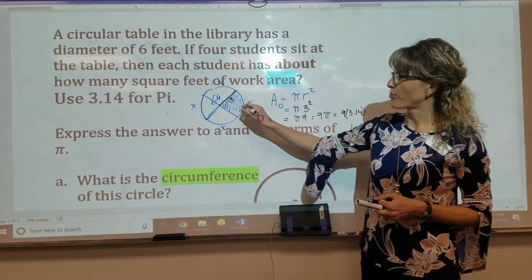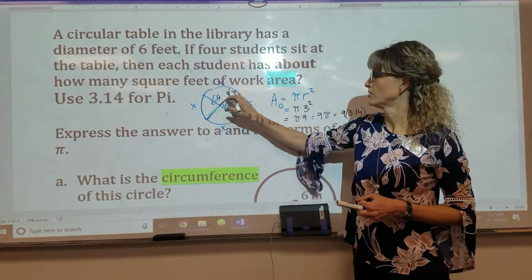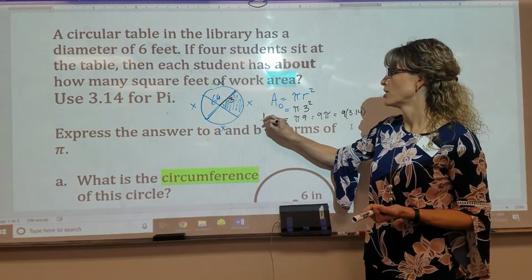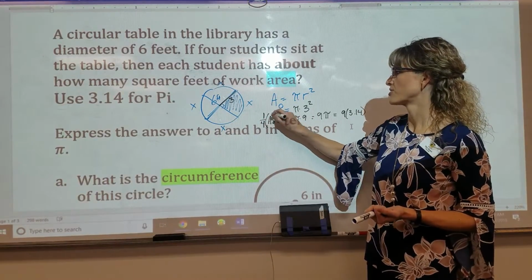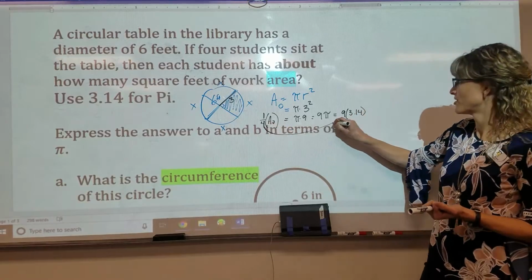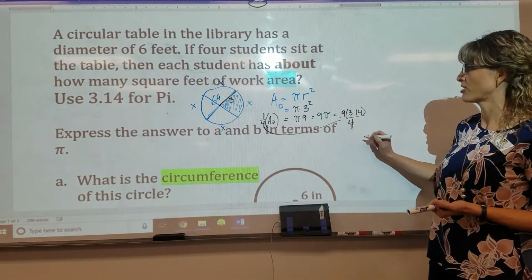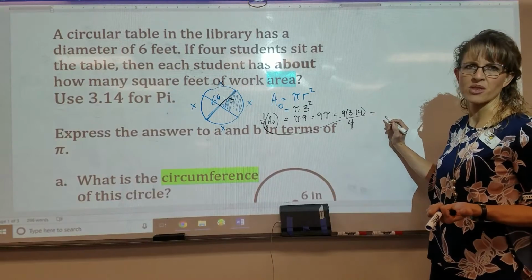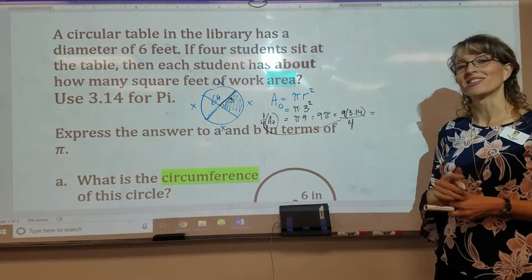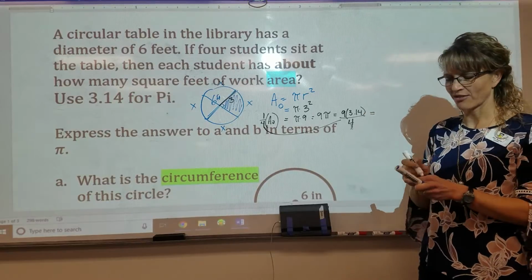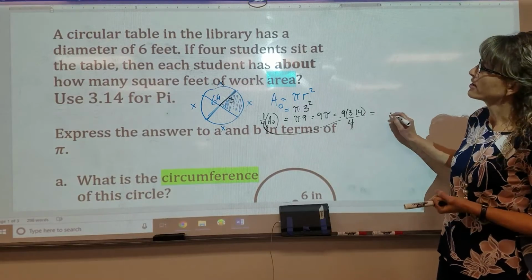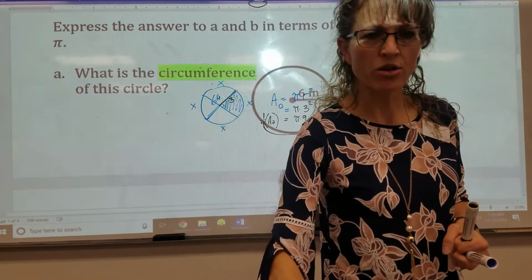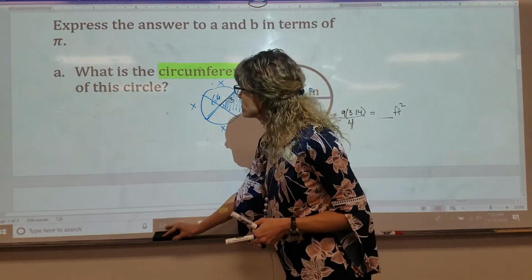And then we talked about before that I don't want the whole circle. This was the whole circle. I want 1/4 of the circle. So I'm going to do 1/4 of the whole circle. So I'm going to take that and then I'm going to divide that answer by 4. So calculating that out, I think it came out to be like 7 something. And that's for you to type into your calculator, divide, and that'll give you your area, and we'll be in square feet.